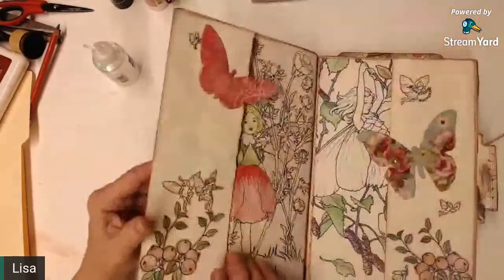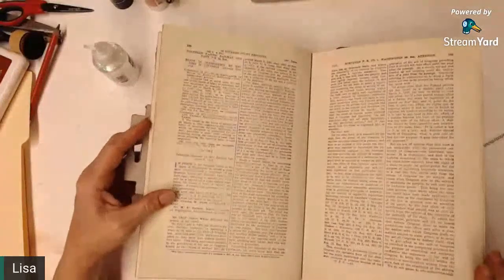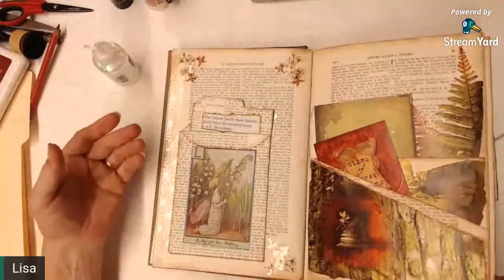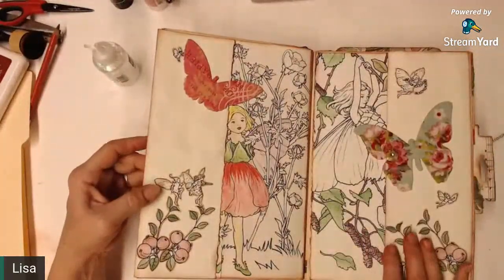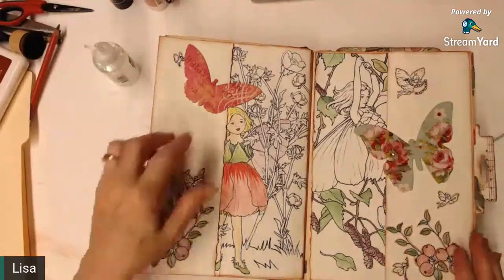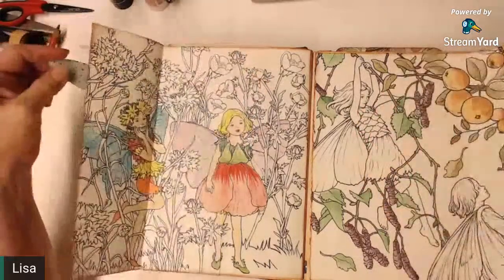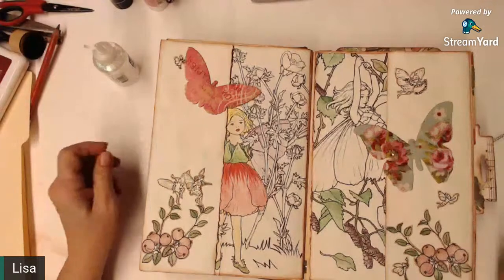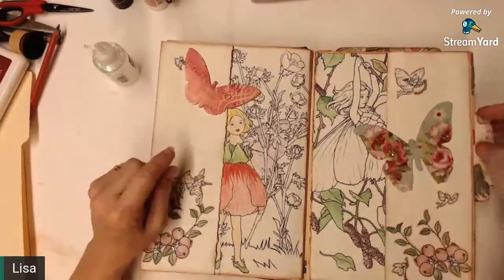And let's see. Trying to remember where. Wait a minute. Turn back to the, oh, right there. Not that one. Next page. I didn't realize you had used those butterflies. Yeah, I used them. Because they were heavy enough to be tabs. I remember you using them now. Okay. Keep going. Love them, love them. Tanya sent me those.